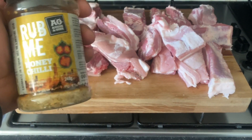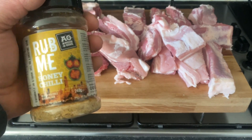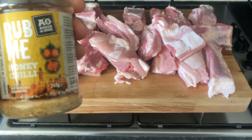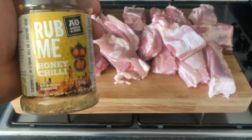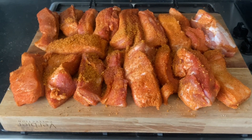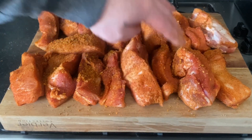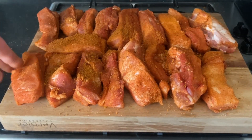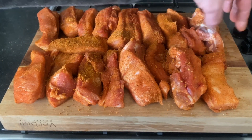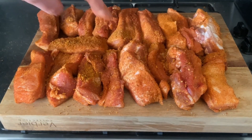I'm going to go with two rubs. First my Meat Church Cherry Rub, which is one of my favourite barbecue rubs for pork, and then because I haven't got enough cherry rub, I'm going to mix it with some Angus and Oink Honey Chili. I believe they're a British company - they do some really good rubs. They're all seasoned up and rubbed up. I've gone in quite heavy, using about half a tub between them, and it's smelling beautiful. Any barbecue rub will work.